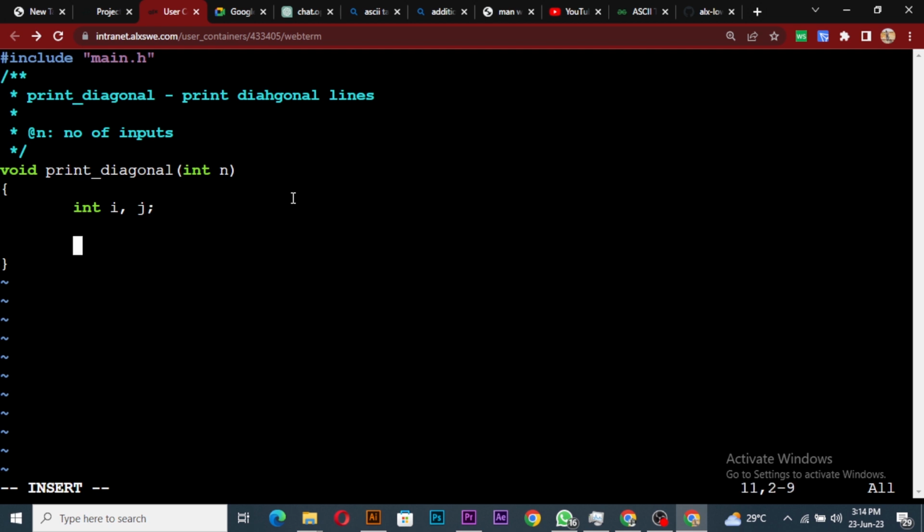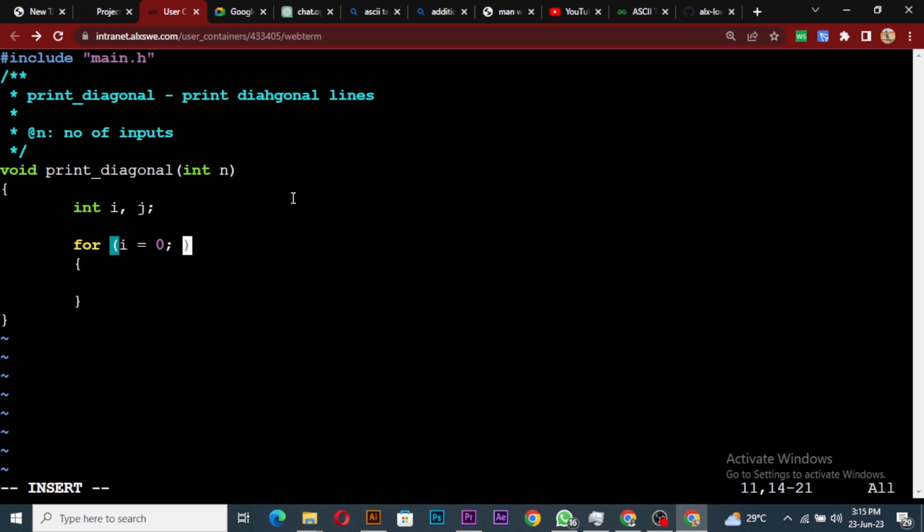Okay, so the next thing I'm going to do is create a for loop, right? So for the for loop, I equals 0.